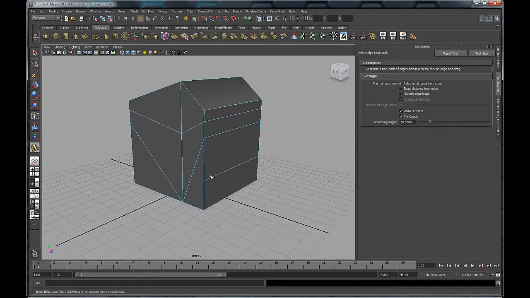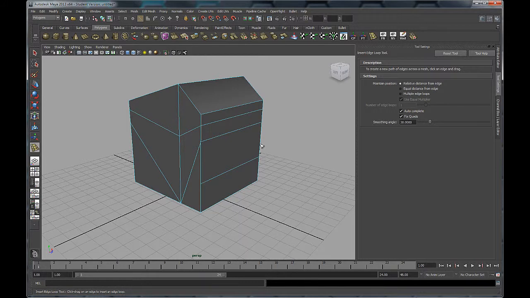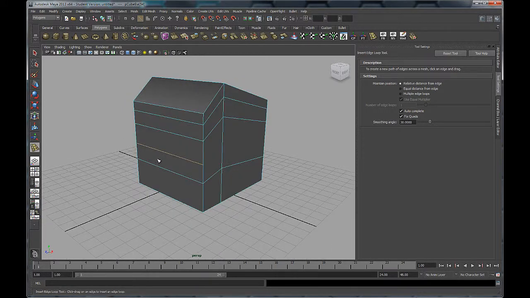So I want to try and cut across this shape. Because it's a 4-sided polygon, basically I should be able to cut directly across it. So if I click here, for example, you'll notice that it's not cutting across. It's not even cutting across this one, which it should. So there are inconsistencies with the way that this tool functions.